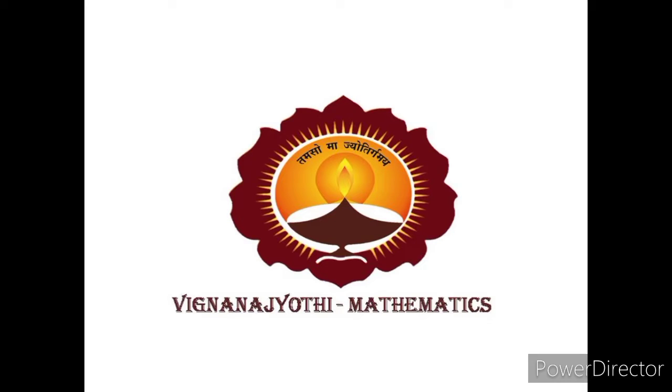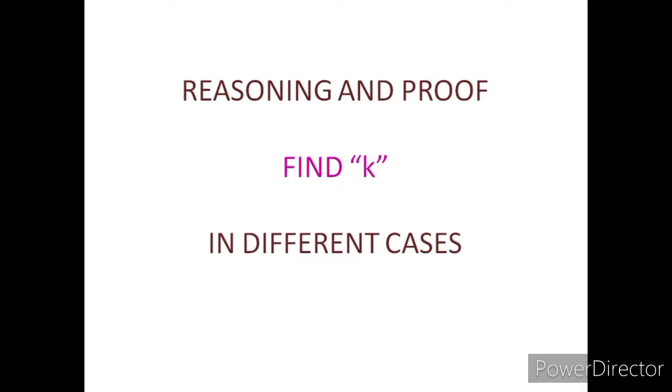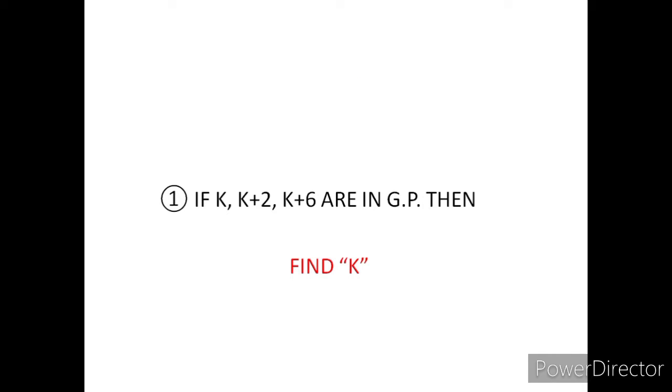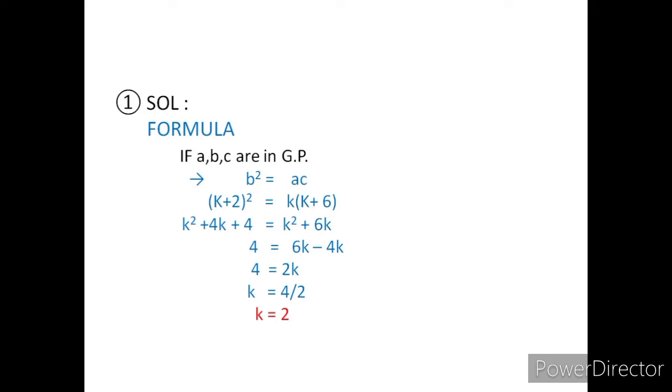Today I am here with you to explain some problems which come under reasoning and proof. In this one, I have to explain find k in different cases. If you go through the problems, the first problem is like this. Just watch it and try to solve it. You have to pause the question and watch it, solve it. After solving, then go to answer. Here the answer is like that.